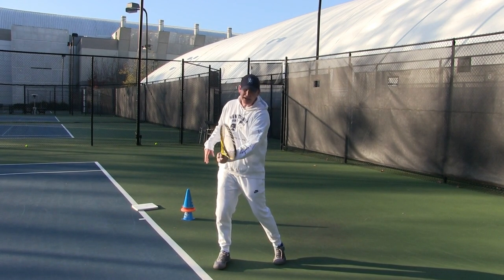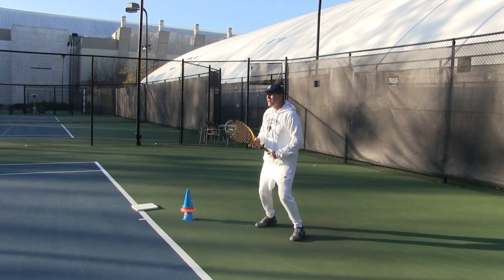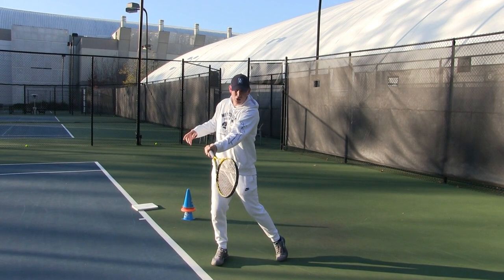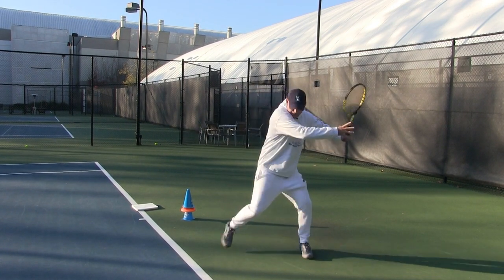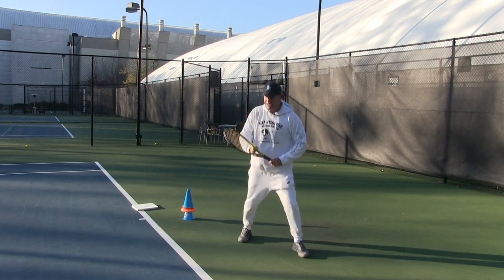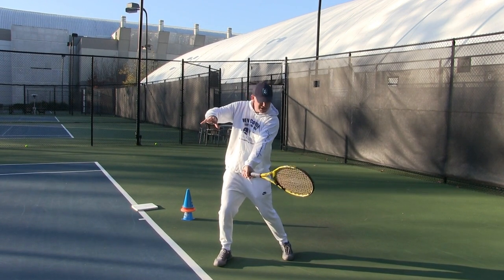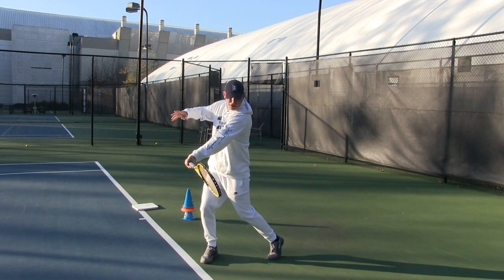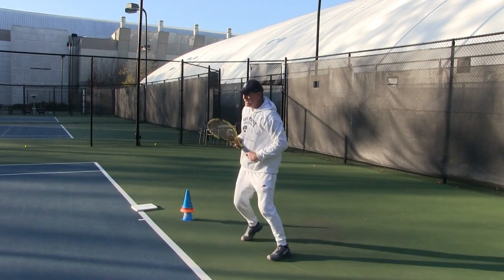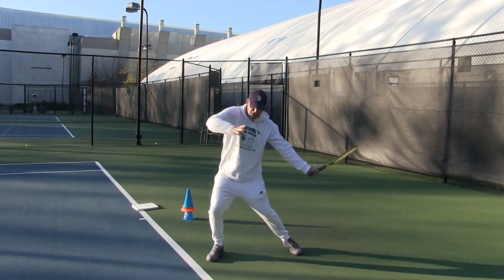Let me feel what that feels like, and keep doing that until you can do it on autopilot. So you swing, look at it, and if it's open — you correct. Hold it there for about two to three seconds and feel it until you can match that feeling. Once you start to get that, stop it and then bring it through. Do this blindfolded — stop, look at it, confirm it's right, then bring it through — until all of a sudden you just start to make it one continuous stroke.